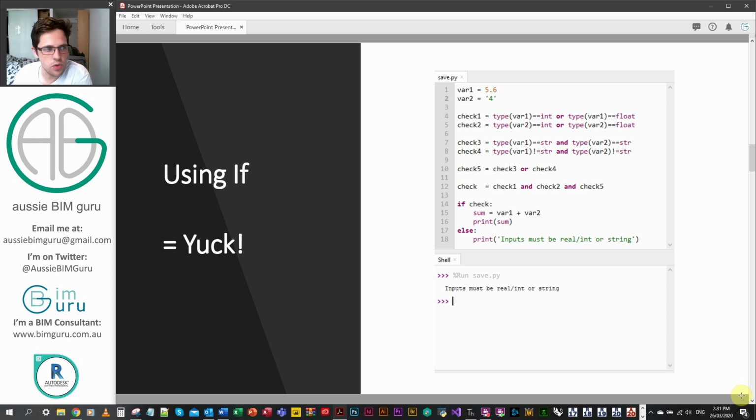Then I have to use some ors and ands to build a resultant boolean that says it's okay to go, and use an if to protect it. But that's so clunky, and there are other types of errors that won't get picked up by this. Like what if I'm generating a list instead of a string? I haven't got anything checking for a list. So in this case we have to be really careful.